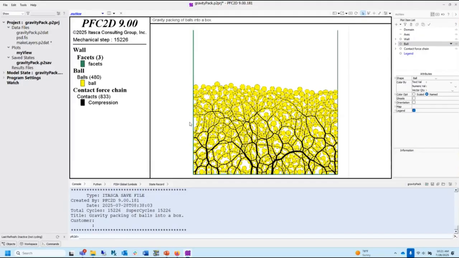So now we've got axial stress versus step number, but what we really want is axial stress versus strain. So we're also going to monitor the amount of motion of that flattened wall. We'll call it a displacement, and then we'll be able to take a history of the displacement.